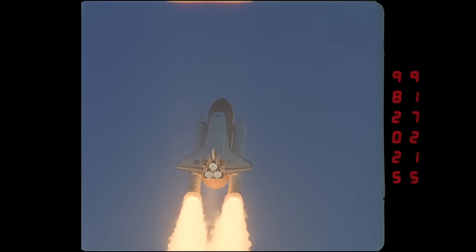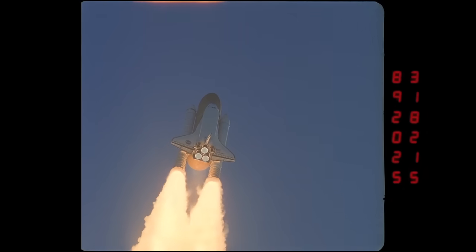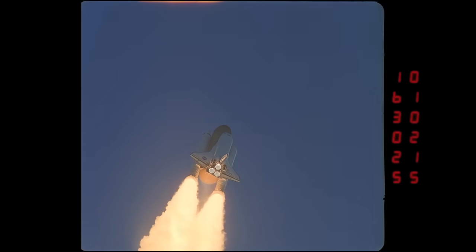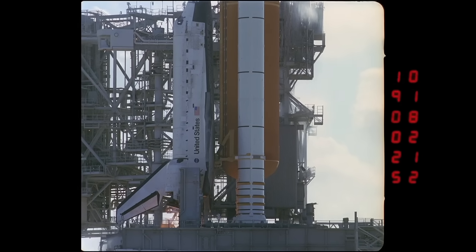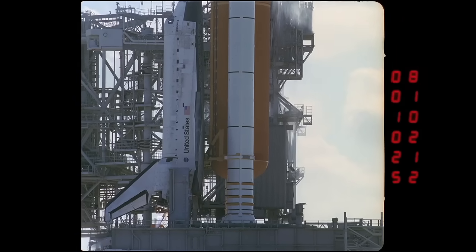Right, and we'll see that in the next shot. We'll have one of the views from the bottom of the stack on the next one. In fact, our intent is to have in the deleted scenes on this disc a set of camera pair views sort of pieced together so you can see them simultaneously. So look for that in the extra features. This is fantastic. Now they're completely done with their roll program and sort of on their way. Yeah, the intent of that camera shot is only for the first 1,200 feet of the ascent. That is really the intention of that view, and that takes about 18 to 20 seconds, I believe.